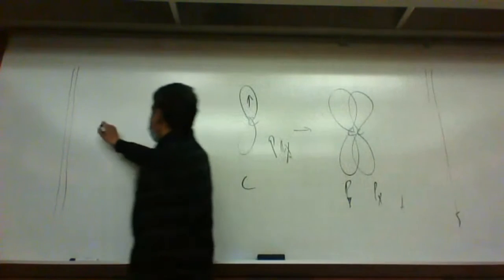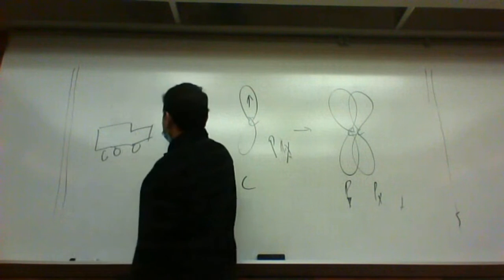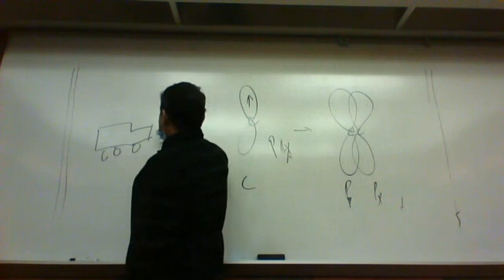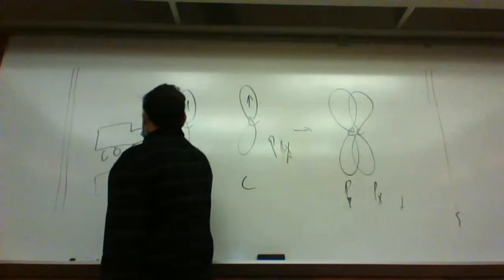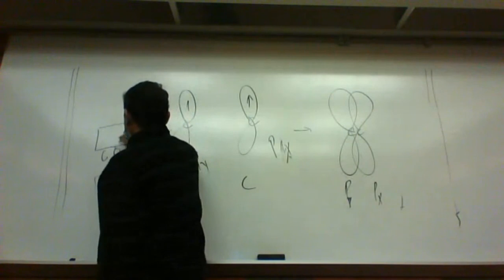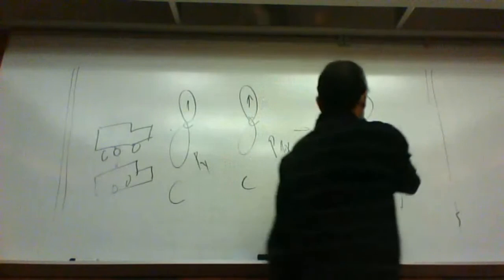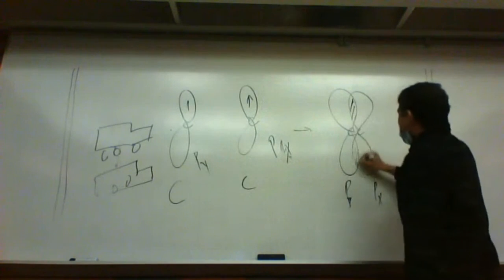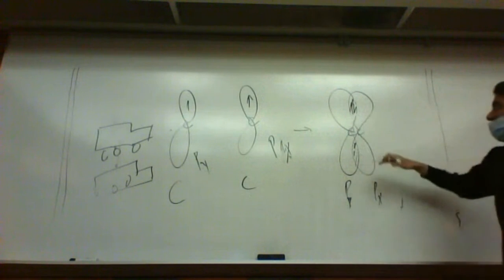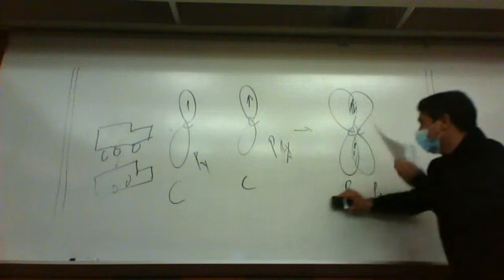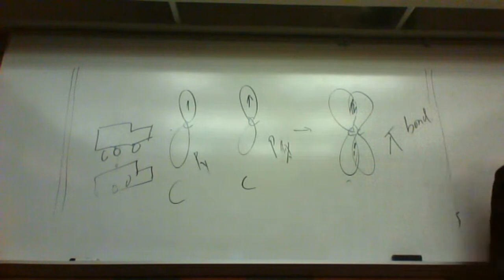Let's say this is one car here, and then this is another car here. And if this car hits this head to head, that would be a sigma bond. But another car comes here like this, and they just push each other like this. They collide sidewise. Make sense? And that is called side-wise overlap. So they overlap here, like this region, and those two electrons occupy this region, either this or this. So this is called a pi bond. So side-wise overlap, and that bond is called a pi bond.